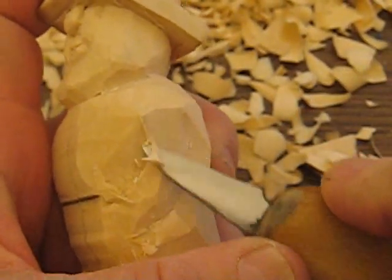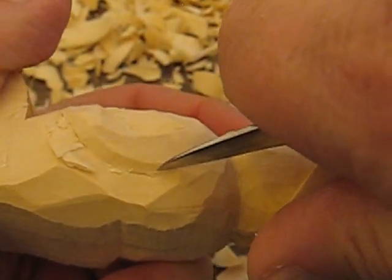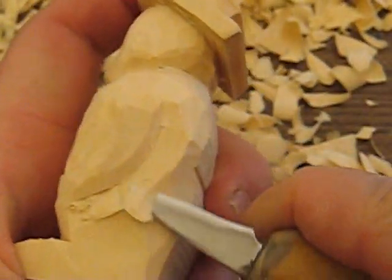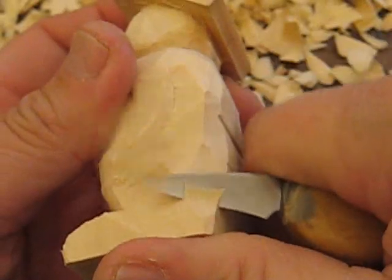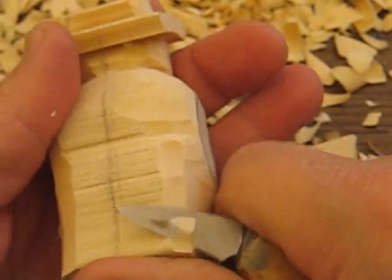We're going to put this up and around, and I'm just going to push this back a little further, going up a little bit here, closer to the top, and kind of fade it in there. When I come back I'll have the other arm done, and then we're going to keep working on the body. So I need to cut more out here — see how that pulled? You need to turn it around and go the other way. You only learn that by really working with the wood — you'll feel it when it starts tugging that you need to turn it around.